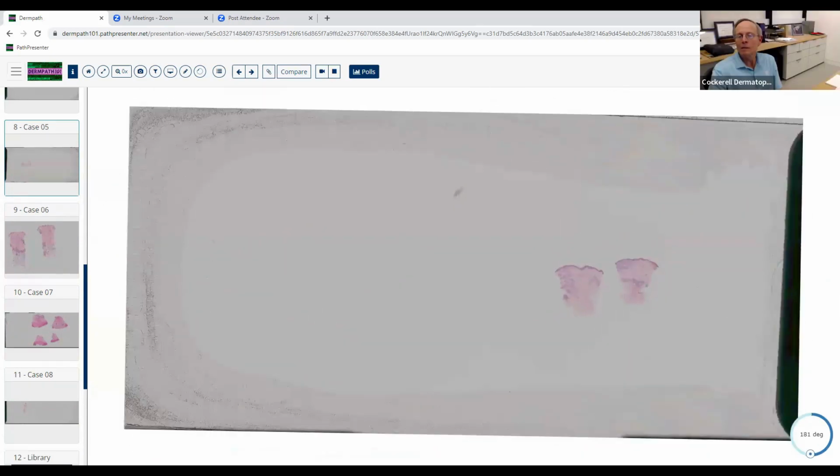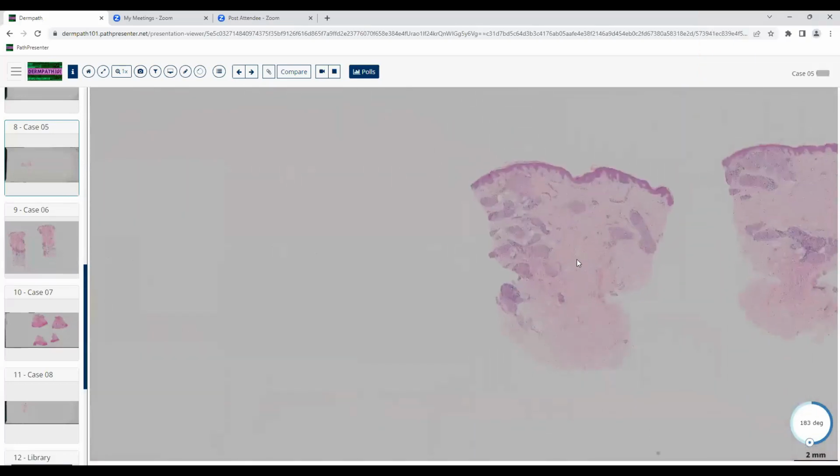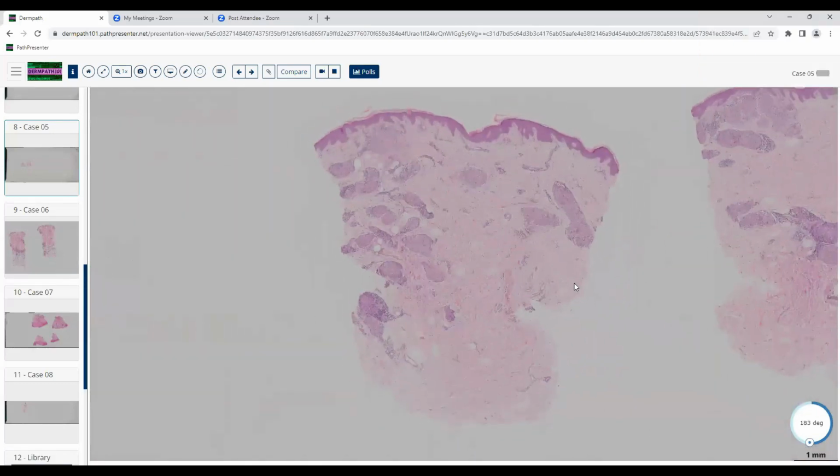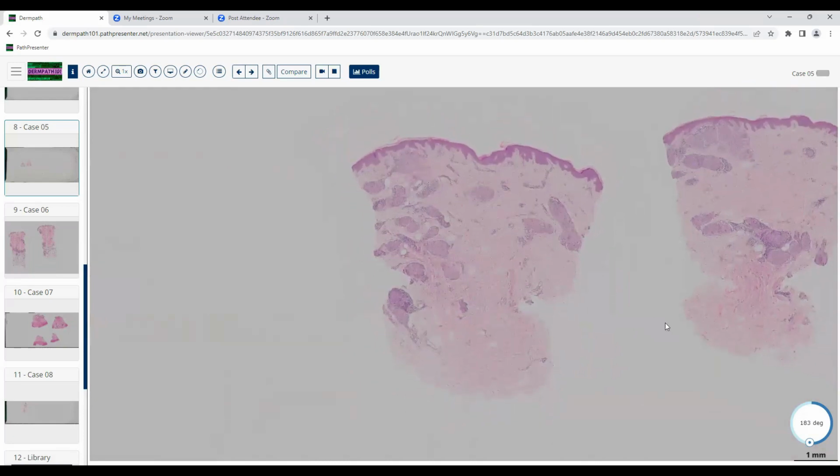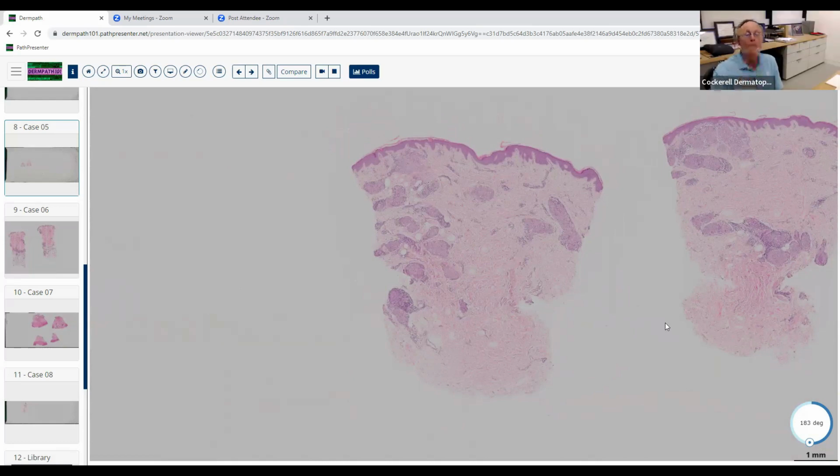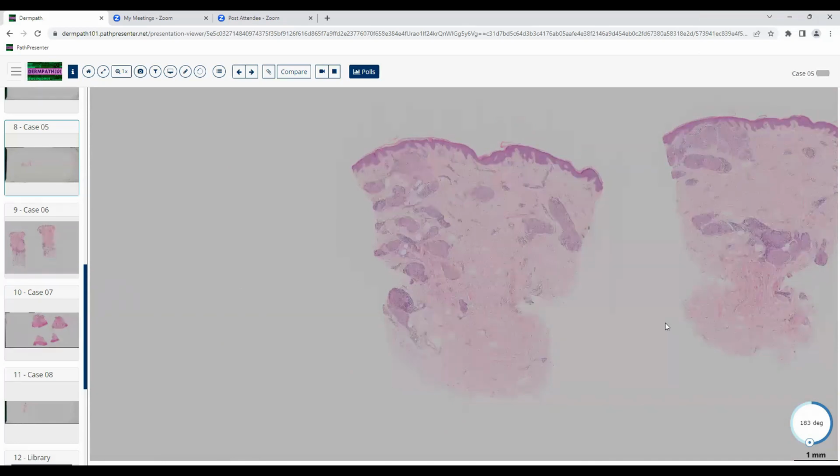No worries. It looks like we have a punch here. And pretty much from the outset, the epidermis and the stratum corneum look relatively normal. However, we see infiltration of the dermis and maybe even the subcutaneous tissue with these circular collections of cells that are kind of like epithelioid macrophages or histiocytes, as well as some multinucleated giant cells.